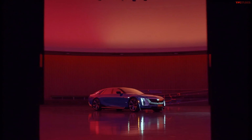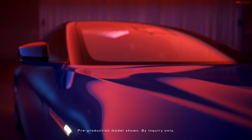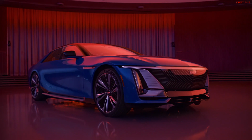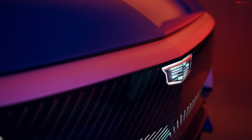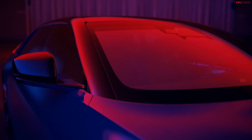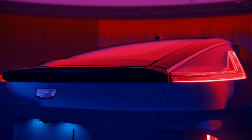All right, well, let's talk about the Celestiq, which is a very different story because it's not made by a company that has traditionally been known for building $300,000 cars. That is GM. I think this is Cadillac's attempt at trying to redefine American luxury. The front end brings in black crystal shield grills, just like we see in the Lyriq, but it looks like no other Cadillac that has come before it. There's a long sweeping roof line. It's pretty wild. It's got 23-inch wheels.